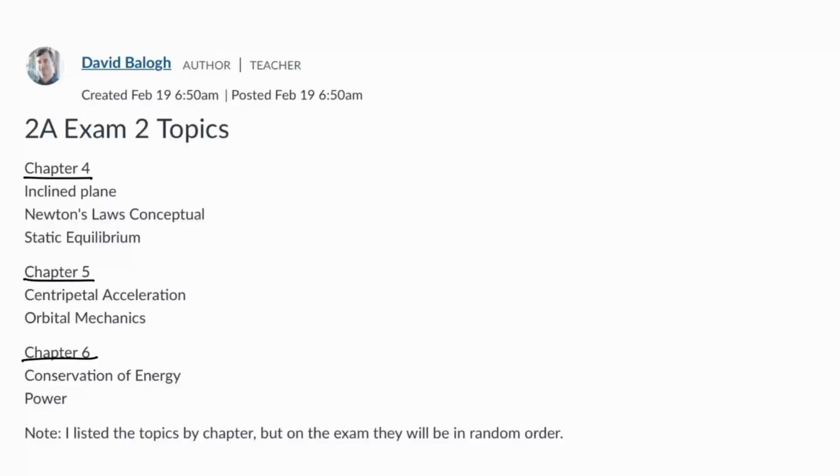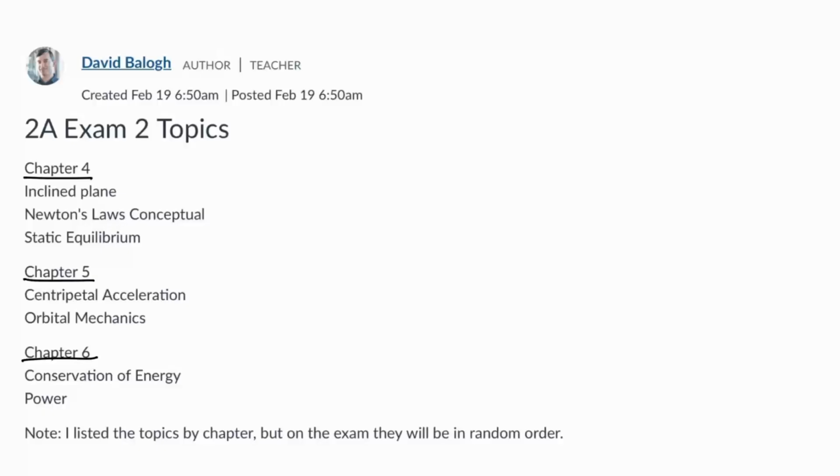Orbital mechanics, power, even centripetal acceleration, I'm not expecting those to take too much time. Okay? I do try to find a balance. Some problems I know, like inclined plane and static equilibrium, are probably going to take 15 minutes to do. So is there a way for me to write another problem that only takes 5? The average is 10 minutes per problem. But if you can answer the conceptual one in 5 minutes, if you can do a quick power calculation in 5 minutes, you're saving time on other things.